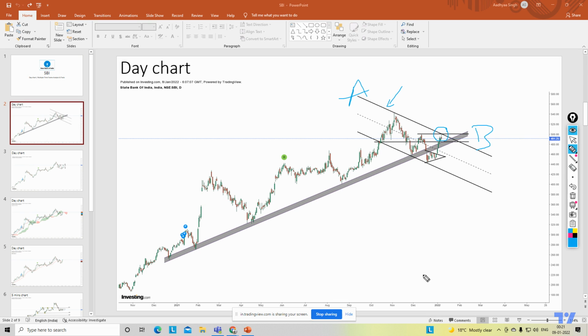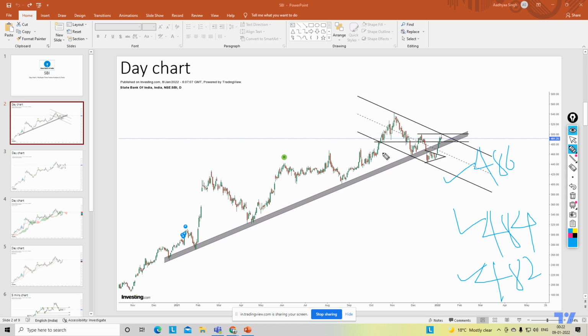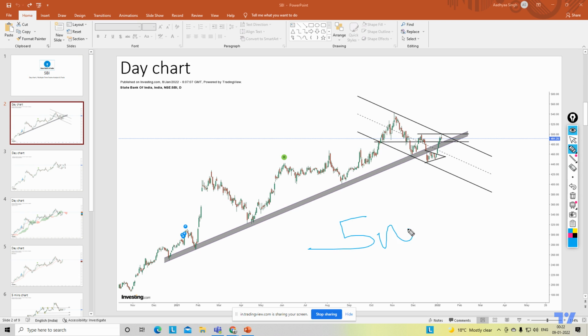When we go deeper into the 5 minute or option chain and 45-minute time frame analysis, we'll figure out how strong this resistance is, which is your 500 odd. So between this downtrend channel and this double top pattern, it created an intersection. Also, the nearest support for Monday or maybe the entire week is 486 to 484, or maybe say 482. These are the areas where SBI has an immediate support. So we can say that 500 and 482 is the range in which SBI is going to move sideways.